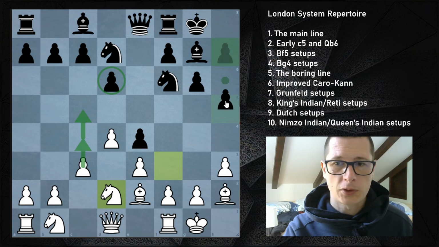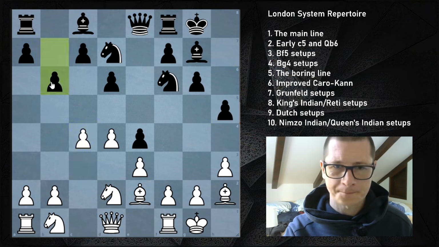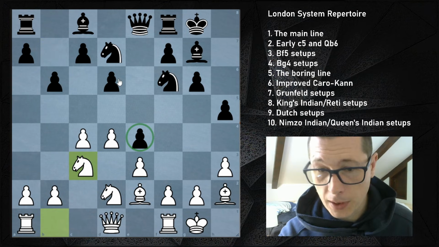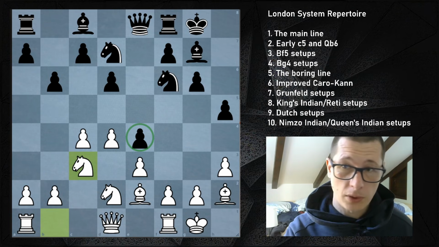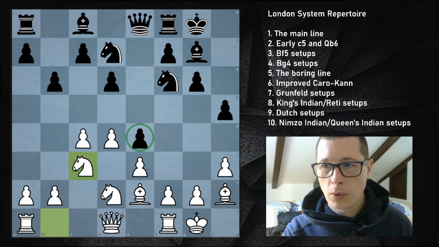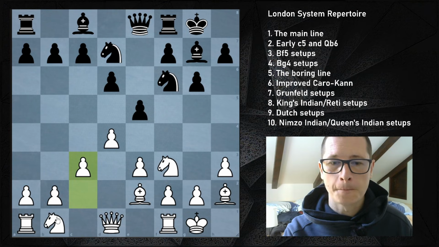And after something like h5, we just go c4 and plow one, b6, knight c3. Obviously, we have a very, very good position with no weaknesses. The engine gives this as actually winning for white. But what I wanted to say is, do not commit to playing knight d2.